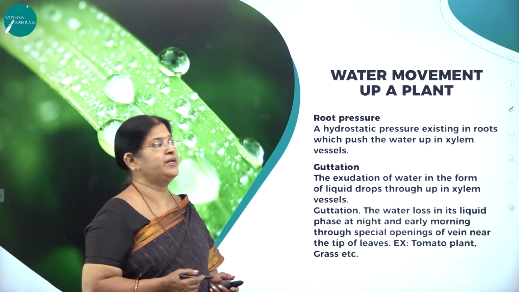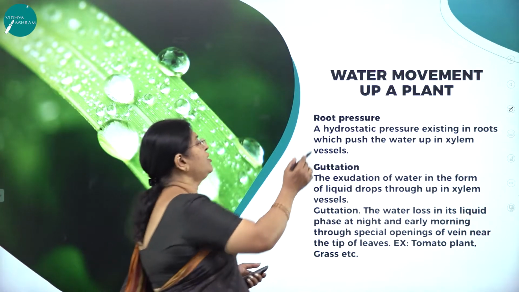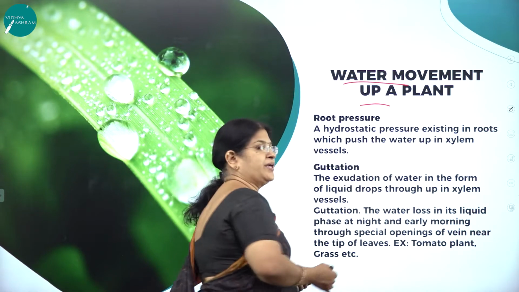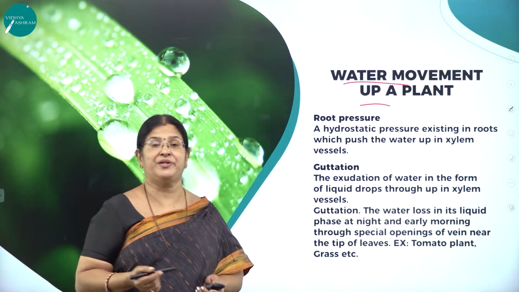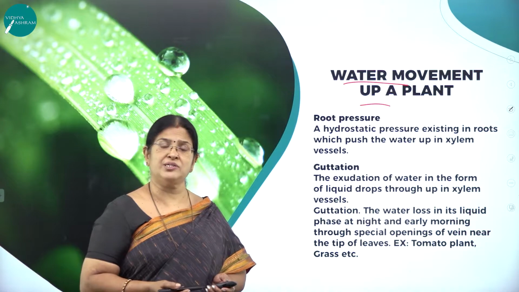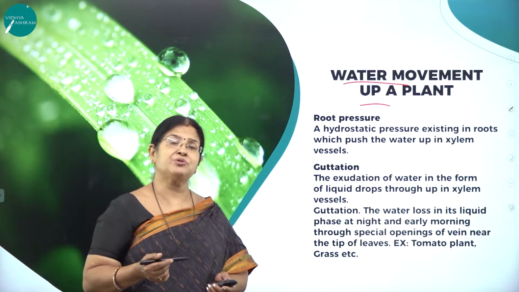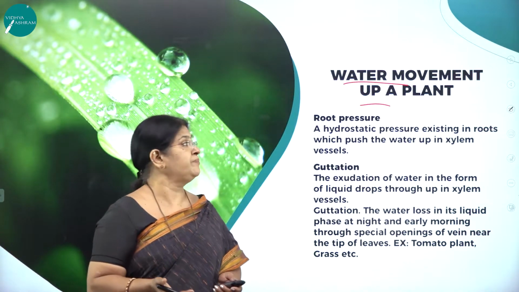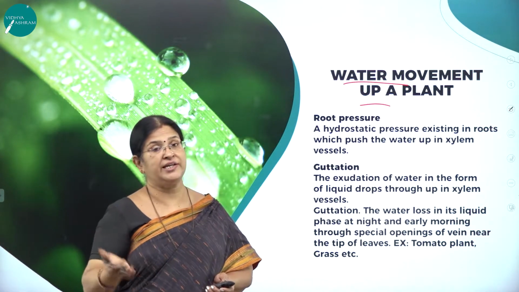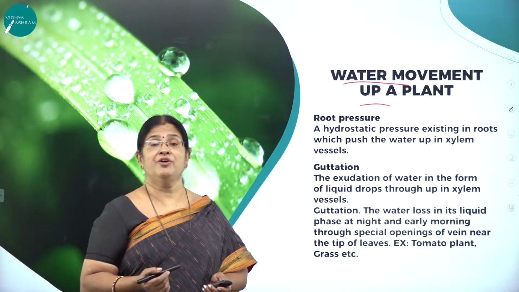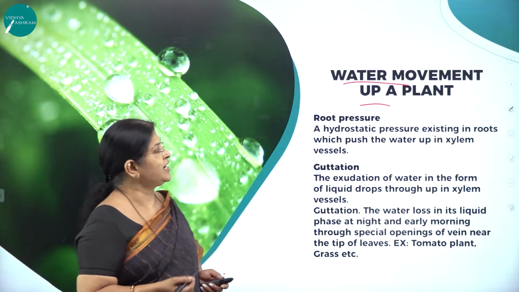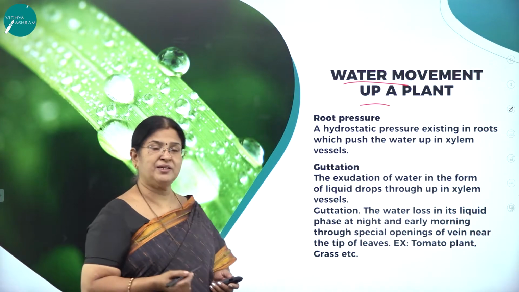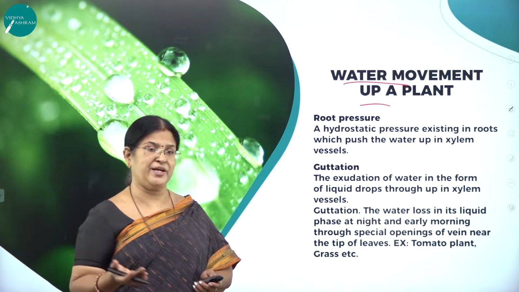Now, water movement up a plant. I think all of us know, for example, you might have come across tall trees like eucalyptus trees in angiosperms. Imagine how does the water rise up to such greater heights? What is the mechanism that is involved in the uptake of water to such greater heights? All that is something which is very unique in plants. So let us understand what are the methods that are involved in the process of uptake of water.